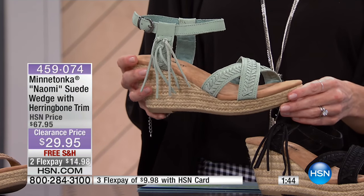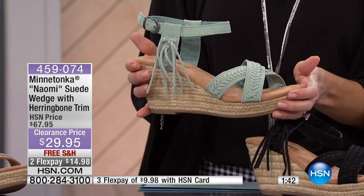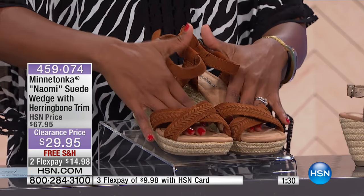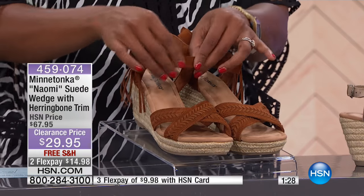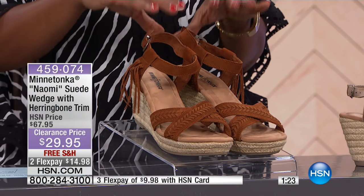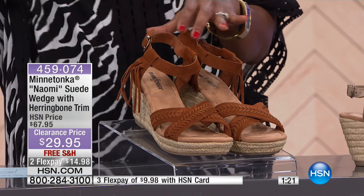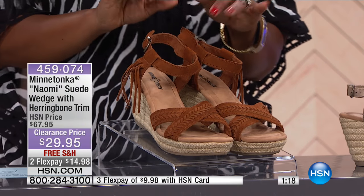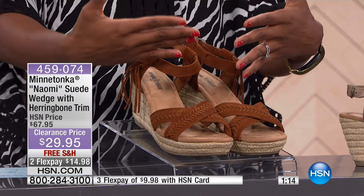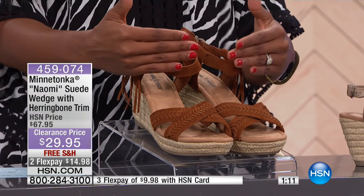Generous, genuine. Think about this — all genuine suede is hugging your foot all over. Everything that's touching it is suede, and that's so important. It's going to be a comfortable wear. Underneath your foot, on top, going all the way around — even what's going around at the ankle area. You've got these available in sizes 5 through 11 in brown. We do have whole sizes only, so if you're between sizes, go up to the next whole size — if you're a 7½, go up to an 8.